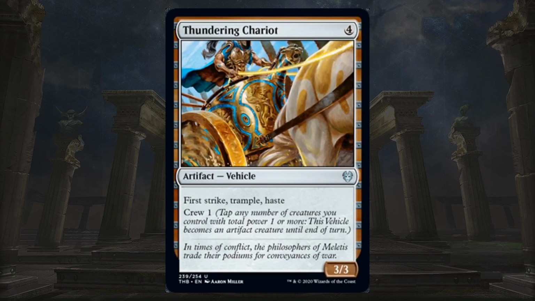Thundering Chariot is the only vehicle in the set, and I think it's pretty good. Vehicles tend to play out pretty well. They generally dodge enchantment-speed removal unless you're using them to block, and if your opponent uses enchantment removal on it, so be it. But when they're attacking, they're really hard to deal with using normal removal. They have to be killed by instant-speed removal, and the fact that this has first strike makes it kind of difficult to block. One thing of note is that it doesn't wear auras at all.